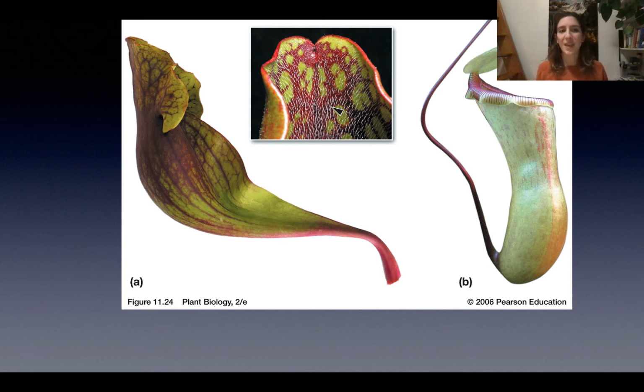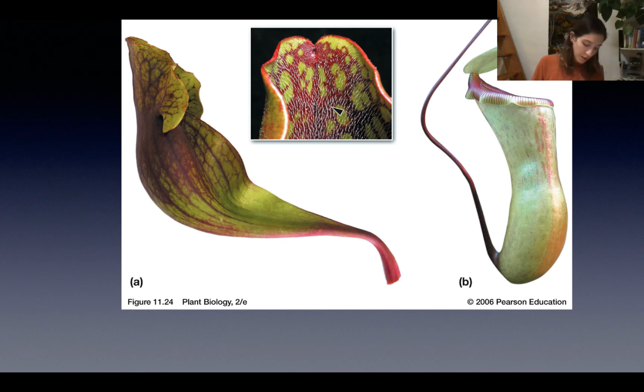And so they both sort of figured out a way evolutionarily to actually make little pools inside of these modified leaves specifically for drowning generally small insects. Generally, there's exceptions to that, as you saw in a recent video. Super cool exceptions.